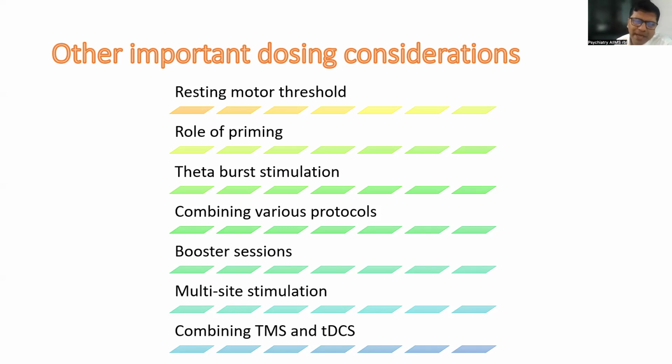Suppose you want to do priming not by using TMS, you can do the priming by using TDCS. You give anodal stimulation with TDCS as a priming technique. After that, you give low frequency TMS. So you stimulated with TDCS, then inhibited by rTMS. And vice versa also you can do. You stimulate with rTMS, then subsequent inhibition is delivered by TDCS. So combining different modalities is also being tried successfully with safety ensured.